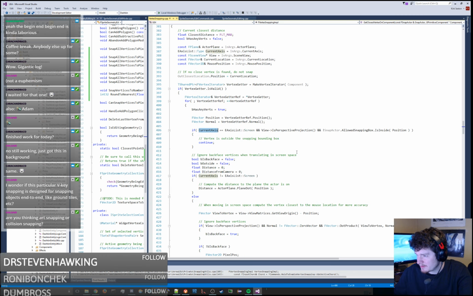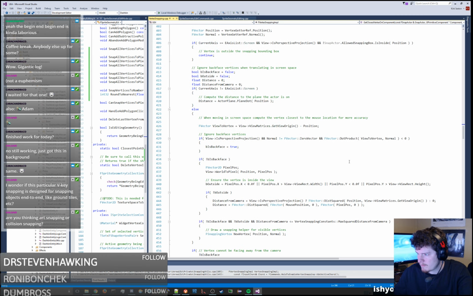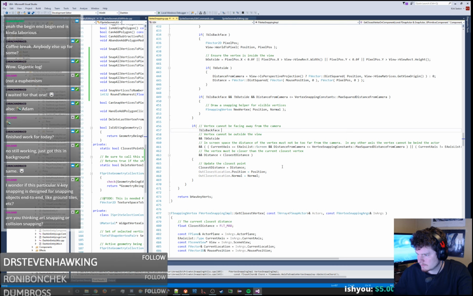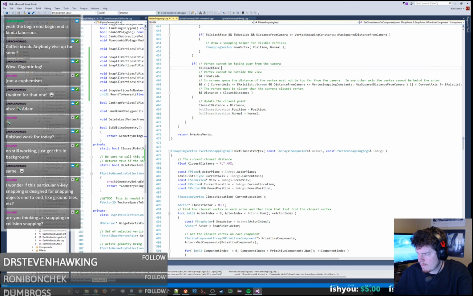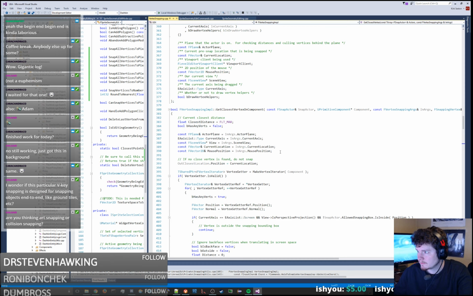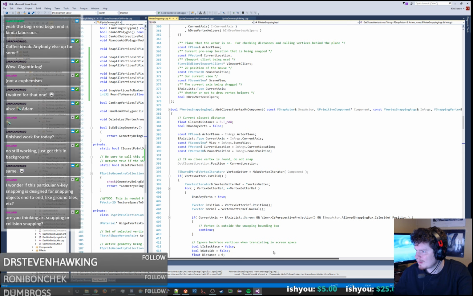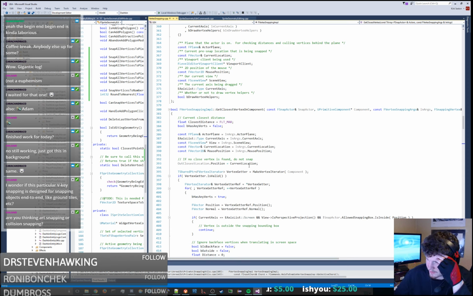So it's basically going to go through all the vertices on a thing, isn't it? If no close vertex is found, do not snap.